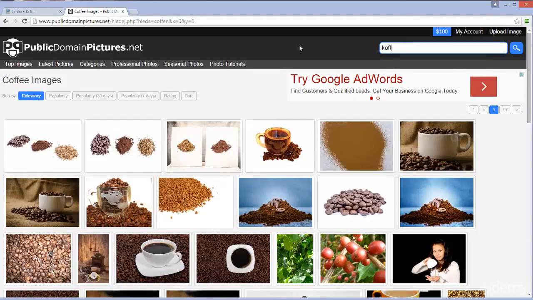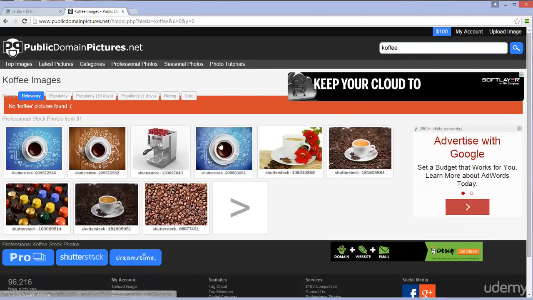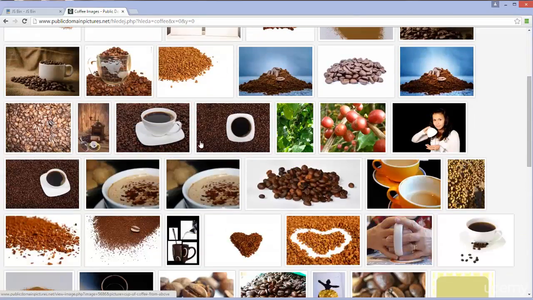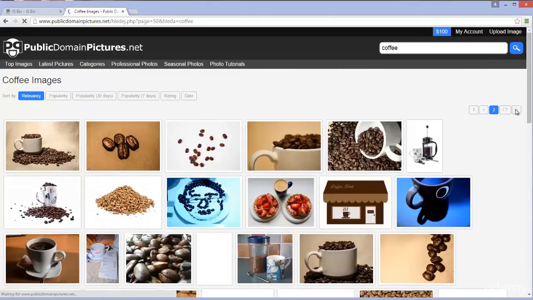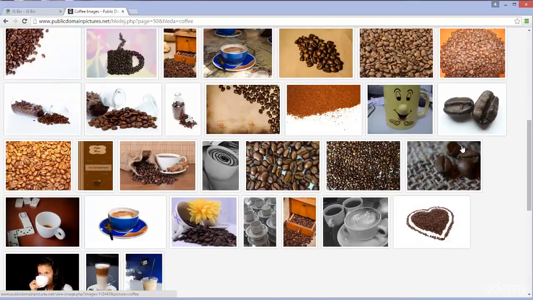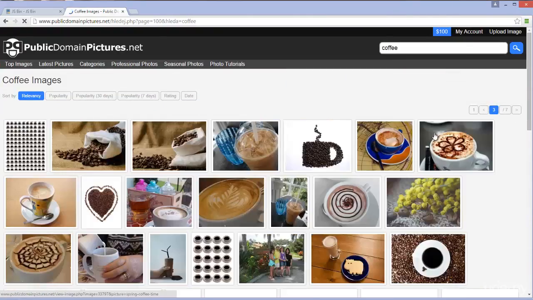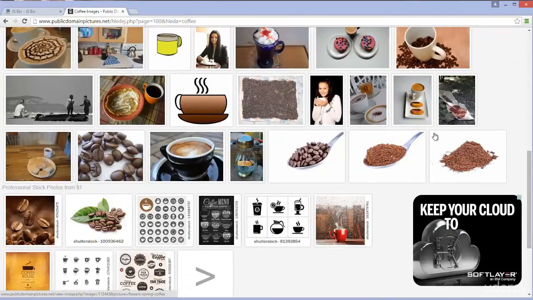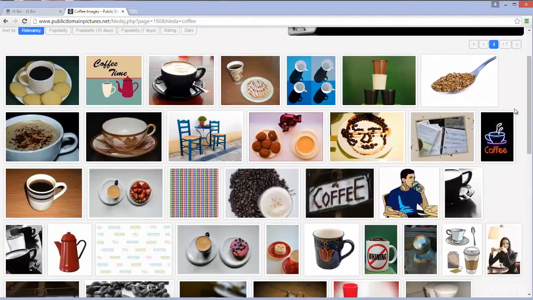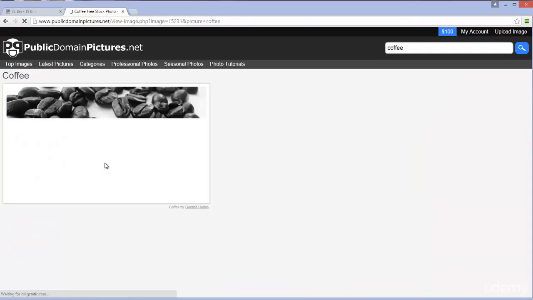And I'm just going to type in, because I have one that I'm looking for specifically. There's one that has a bunch of beans. It's just a bunch of beans here. And choosing images can always be a little bit difficult. The one I'm looking for specifically is a black and white one here. And I have found it before. And here it is. This is the one that I'm looking for.